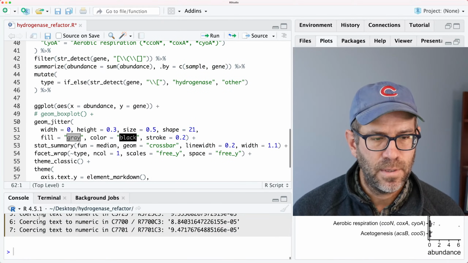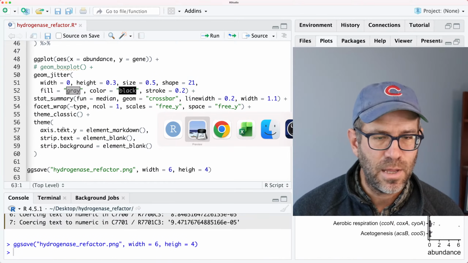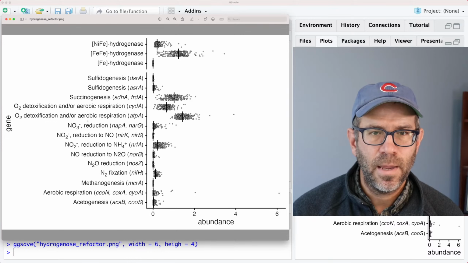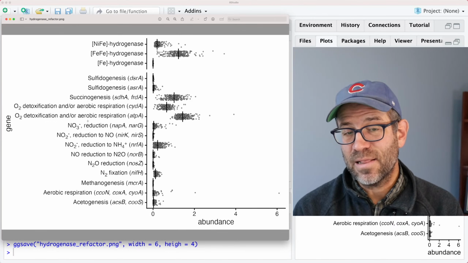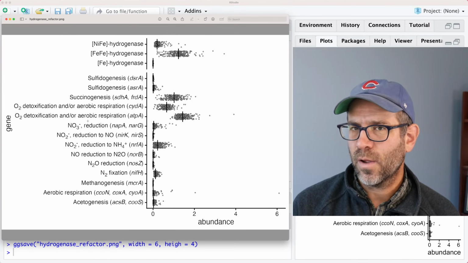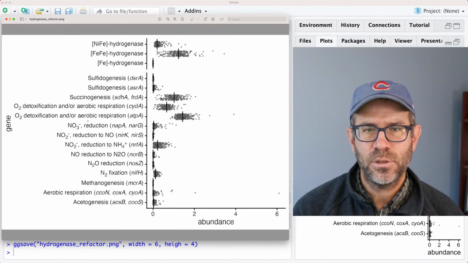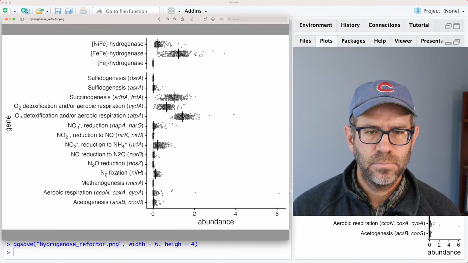So it's giving me that warning still. And so let's make sure the plot looks the same. It looks the same. All right. And also what I've noticed is that by consolidating some of the genes together and removing other genes that had 0 abundances, we now get more separation of our points, which is nice to see.